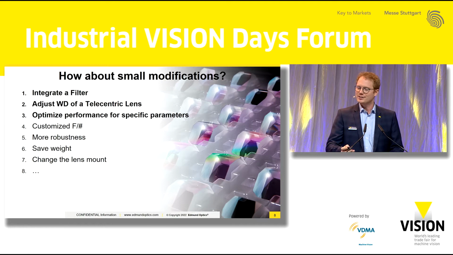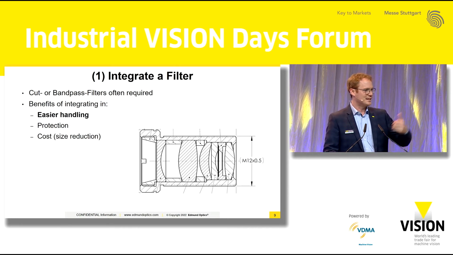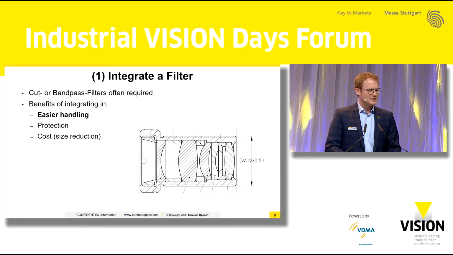But I want to expand a little bit more on the first 3 now, with the remaining time we have today. So the first one would be, is it possible to integrate a filter? And that one is something we encounter quite a lot, especially with M12 lenses, because usually your C-mount lenses have filter threads up front, and you can call, for example, this guy or ourselves, and we will be happy to provide you a filter that goes in front. For M12 lenses, however, there's nothing like this, and then you're stuck in this situation. Okay, how do I use this filter and this M12 lens? There's no thread. Do I glue it on top of each other? Do I put it between the camera and the lens?